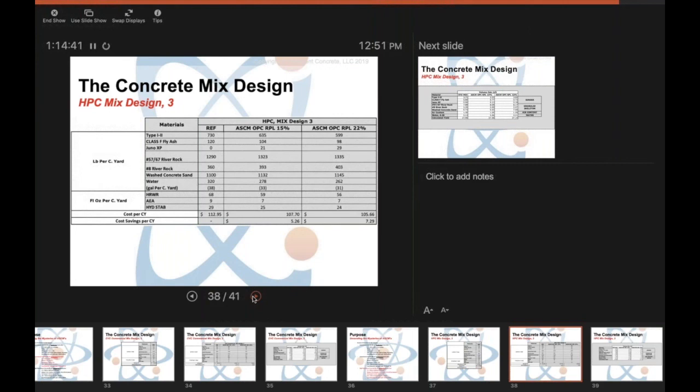And as you can see, this is a much more expensive mix, and it's a mix that is more prone to segregation than the last 2 mixes that we've shown. And what we found with the Juno XP is not only does it help out with that value-added performance, the strength, the durability, but it also makes the concrete more robust. It gives you more forgiveness, especially when you're trying to get that SCC concrete down the chute into the form without going through segregation. And by using the Juno XP, not only can we make that concrete more friendly, but how do you turn away a $5.26 savings and a $7.29 savings per cubic yard?